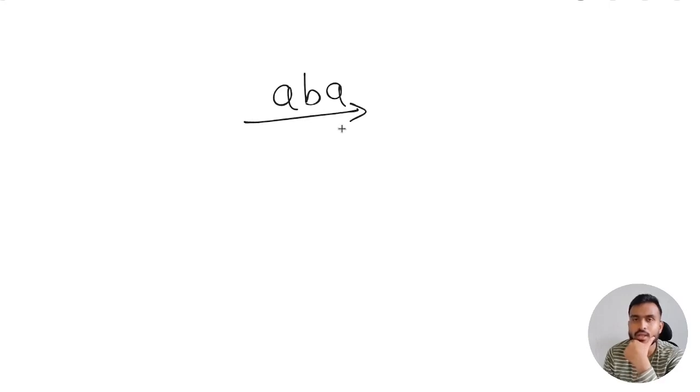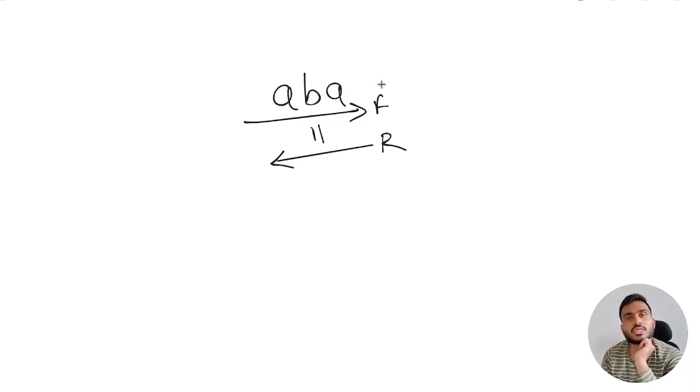Whenever the string is something like this, for example ABA, let's say this is my string. If you read this string from this direction and from this direction, this is the forward direction and this is the reverse direction. Whenever you read a string in the forward and reverse direction and it reads the same, we can call such a string a palindrome. If you read this string from this direction, it is ABA, and from the reverse direction, it is ABA only. So this is a palindrome.